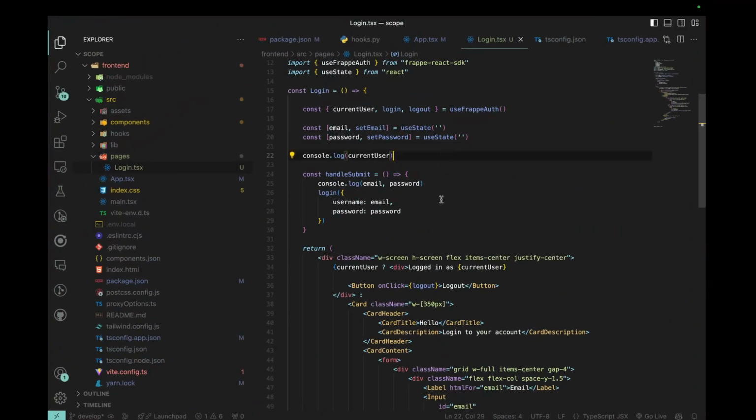So yeah, I think that's pretty much it for today. We were able to get a login page done. Tomorrow, first thing, we'll actually set up routing using React Router and then go from there. So maybe, instead of showing this, what we'll do is that if the user is logged in, show a separate page. If the user is logged out, show the login page. That's what we'll do tomorrow.